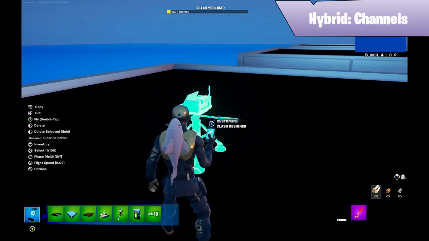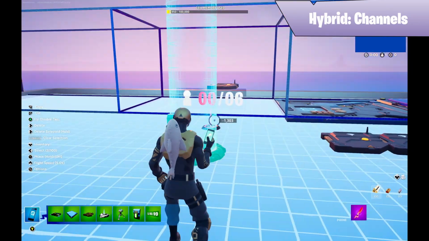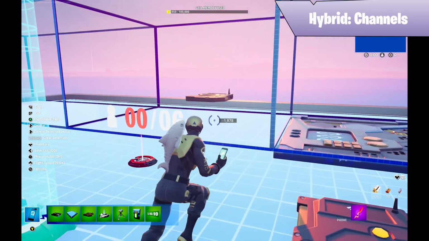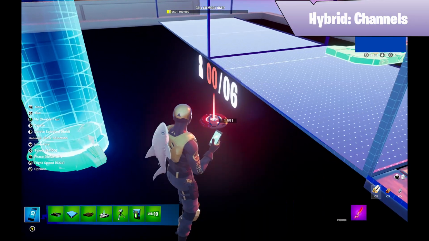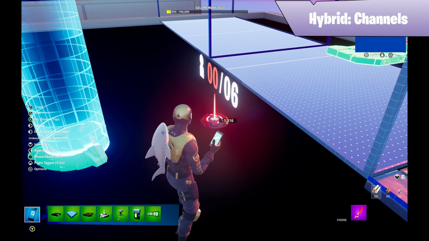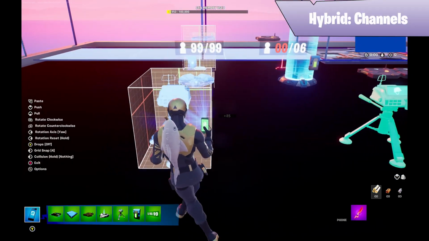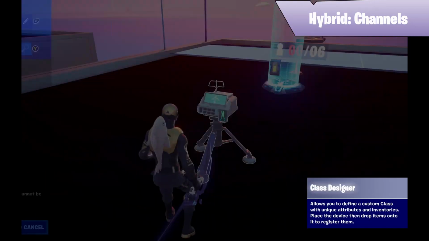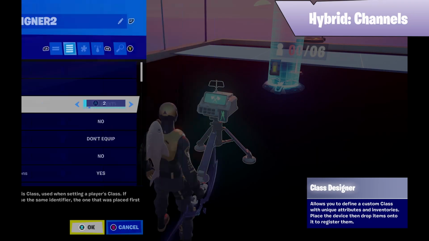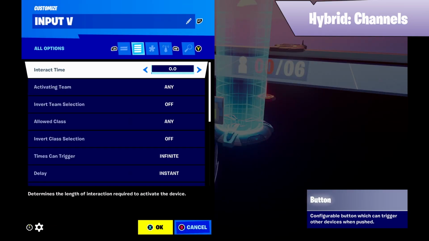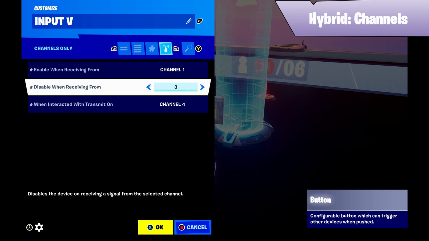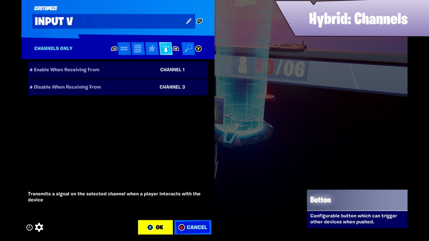And when you want to create another module, copy all of these devices. Paste them along the line like this. And change the classes. And the channels 4, 5, and 6 should be added 3 to.